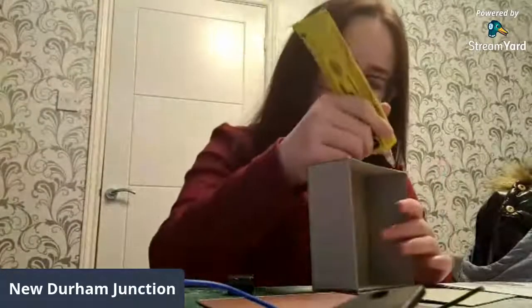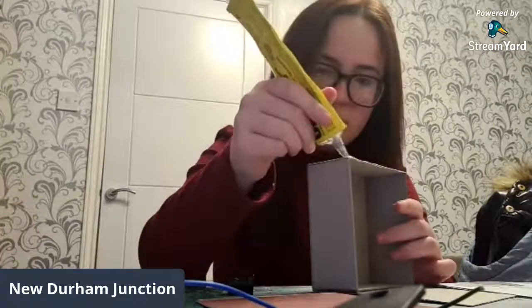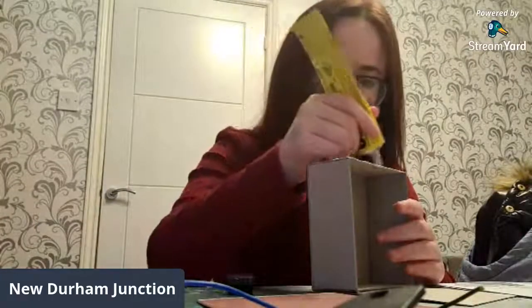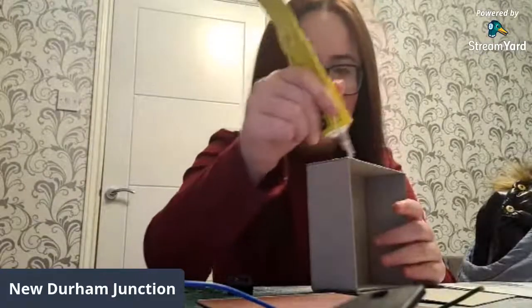Not like it's going to show anyway, though. So, the extra strength. You should put the glue on the brackets. Mm-hmm. But the bully won't come off, you know.